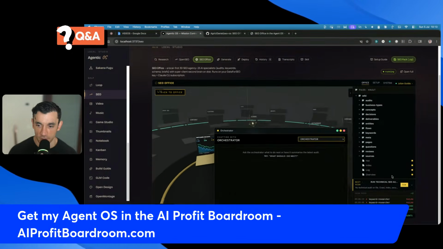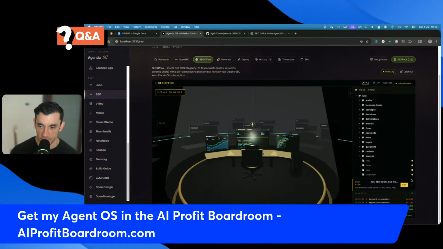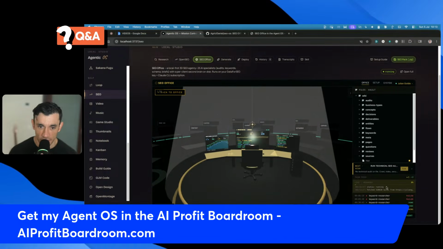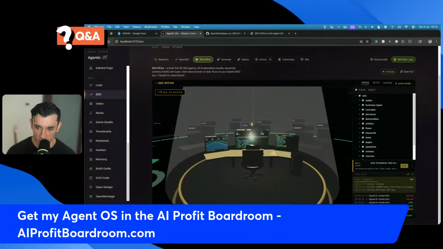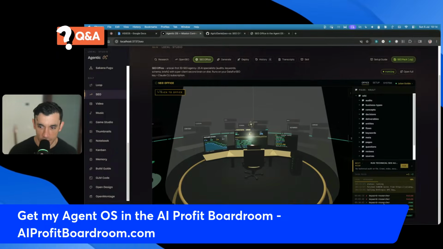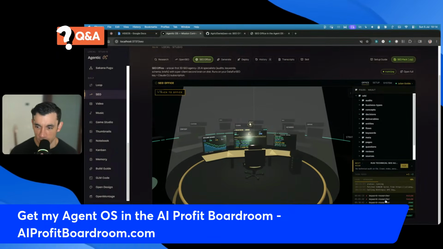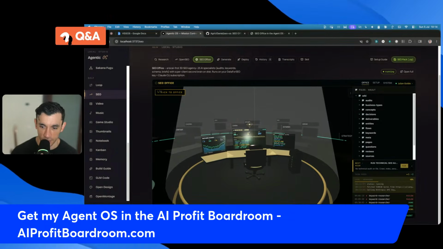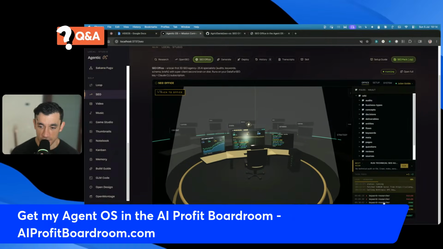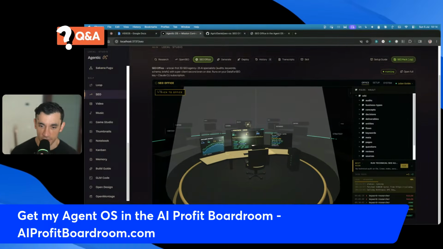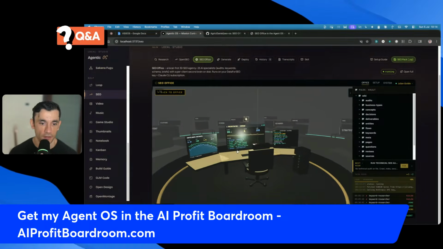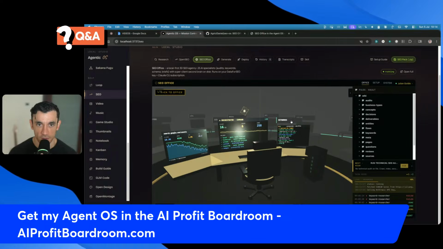Now, what we can also do is we can click on run technical audit. And now actually start running a technical audit on our websites, as you can see right here. So it's going to start running in the background, and then we can see which agents we've got. So, for example, the backlink analyst, the keyword researcher, the technical auditor, etc. And you can see what they're working on. You can see how they're working step by step, etc.